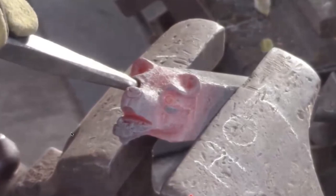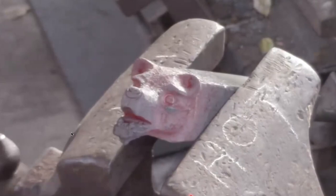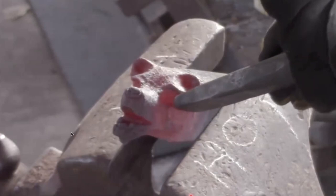Now I've got a round eye here. If you go to more of a lynx, you know, or a wolf, you might change the shape of the eye, but the bear is definitely round. And at this stage, he looks like he's just been goosed. So I've got my fuller, I'm dropping it on his cheek line, just trying to soften those cheeks a little bit.